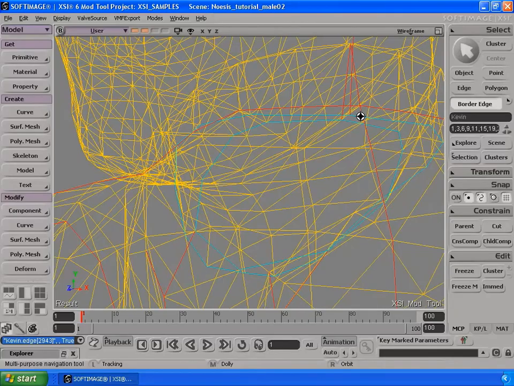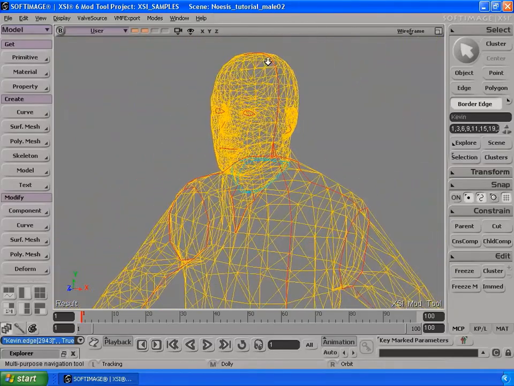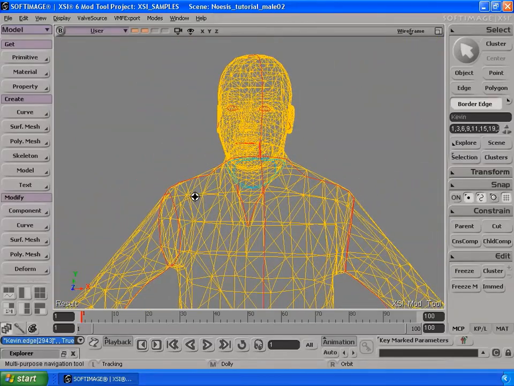Just the neck. So what we're going to do is weld the rest of them. And this won't work for every model. Each model is separate. It's a separate problem. So keep that in mind, that if you import another model, this isn't going to work for it. You have to try different things, different edge types, and it's just trial and error.